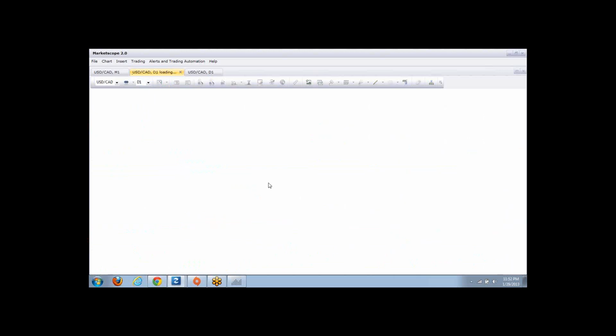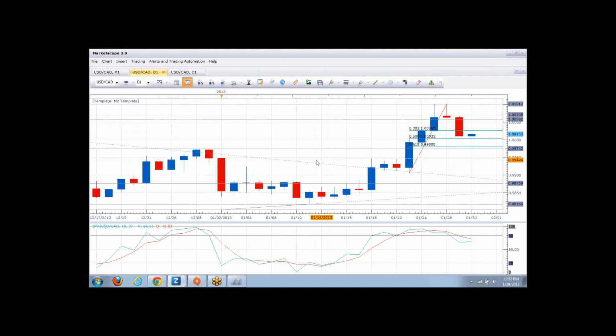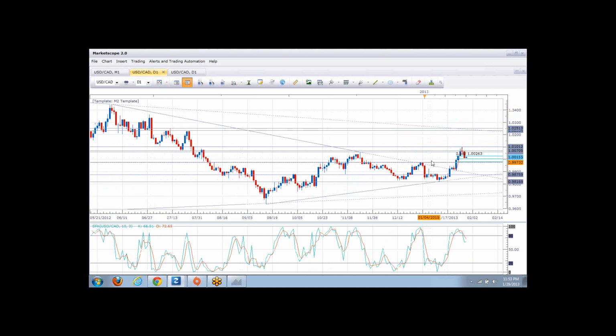And then moving into the daily chart, not exactly an M2 setup, but looking at this particular formation, I can zoom in a little closer to you. It was an indecision doji, not the perfect M2 setup, but it's in the overbought area, and breakout of the secondary downtrend, still obeying the primary downtrend as it relates to the weekly chart. So I believe that this is a retracement to the downside for this new uptrend.